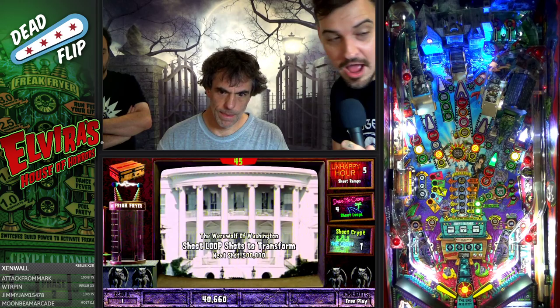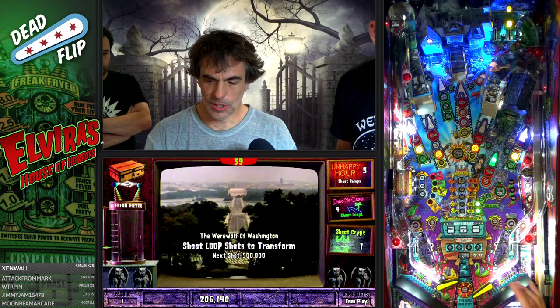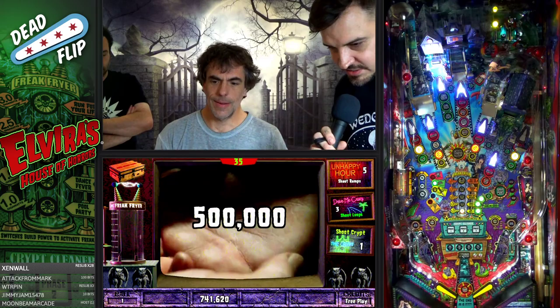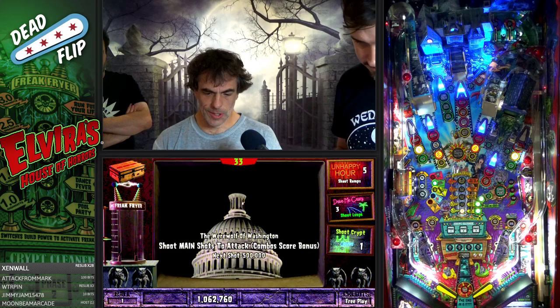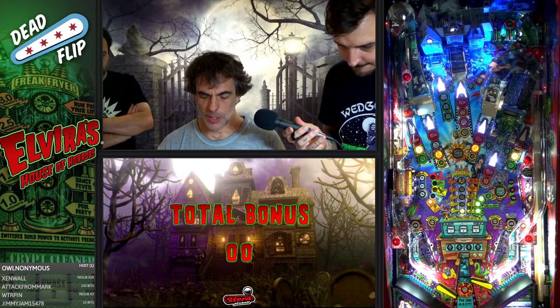This one here, again, werewolf of Washington, full moon, it's on a timer. All the house modes are on a timer, so I just want to shoot an orbit here. Can you guys hear Lyman okay? And then the orbits are gone, and it lit all these other shots for me. I can make as many of these as I want, and all of these modes are open-ended, so there's one part of them where you can just keep going as long as you want. This one here, you just have to keep each shot.